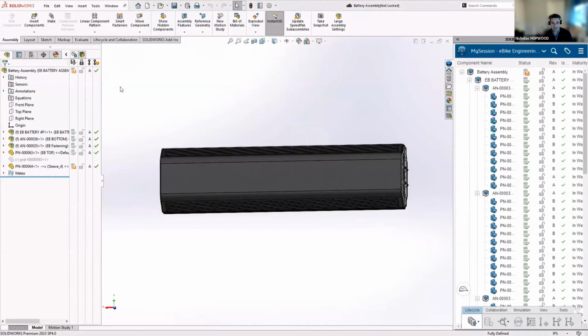You can see once we've locked that data, the top bar gives you an indication that that particular battery assembly is locked by myself. If it was locked by another user, it would indicate which user has it locked, so you can collaborate with them if you need to work on it, and you can ask them to unlock it. Now you notice I've unlocked it here.